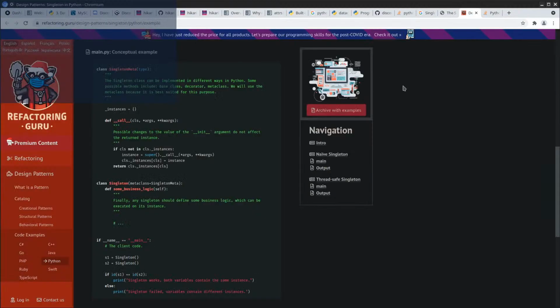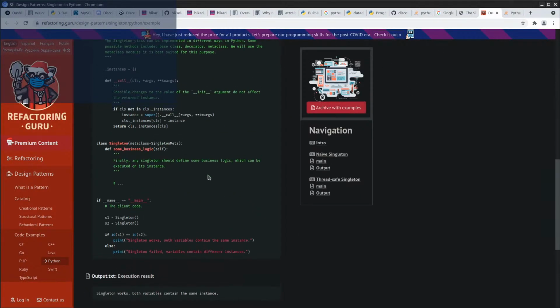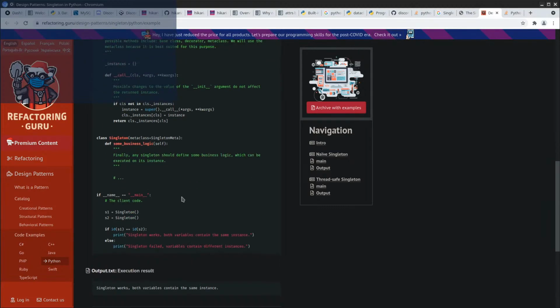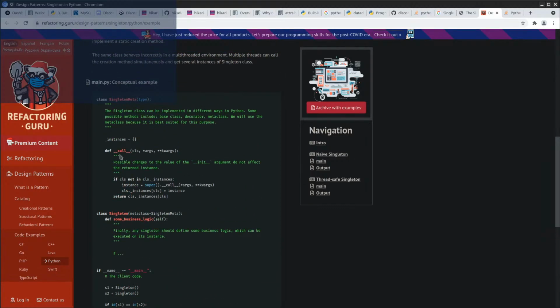Okay, but the book is not irrelevant. They're talking about what is singleton. So this implementation I don't really like. I won't use this one. It's meant for having one instance of a specific class. What is the initialization? It takes all, super, and inherits from type.